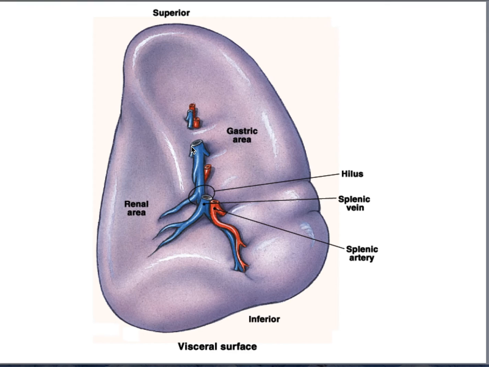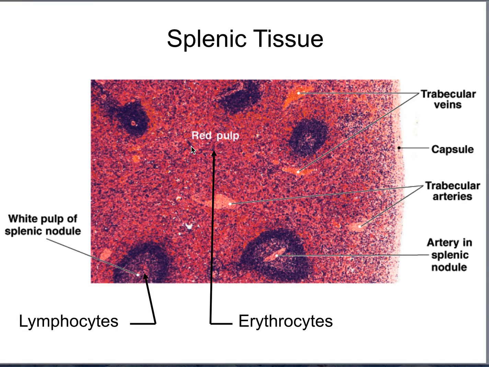Let's go back to the structure. So spleen is a really good storage unit for white blood cells and red blood cells. And like I said, red pulp is associated with erythrocytes or red blood cells. White pulp is associated with lymphocytes or white blood cells. What are the three lymphocytes? B cells, T cells, natural killers. Very good. And that is it for now.